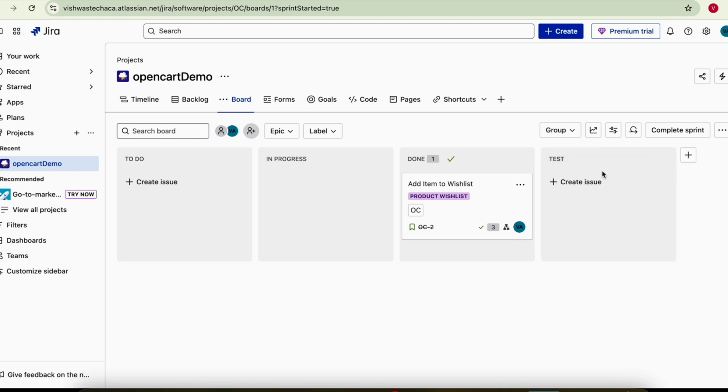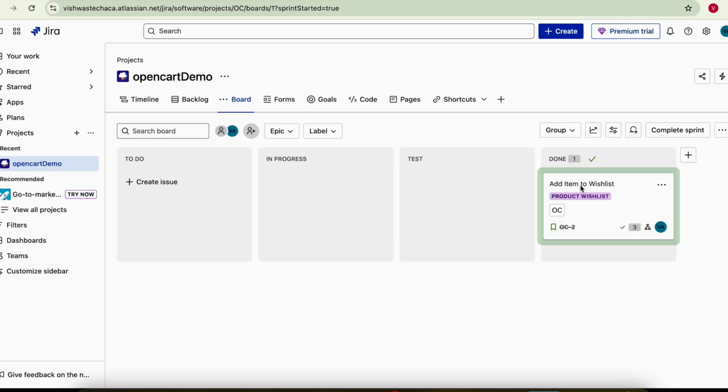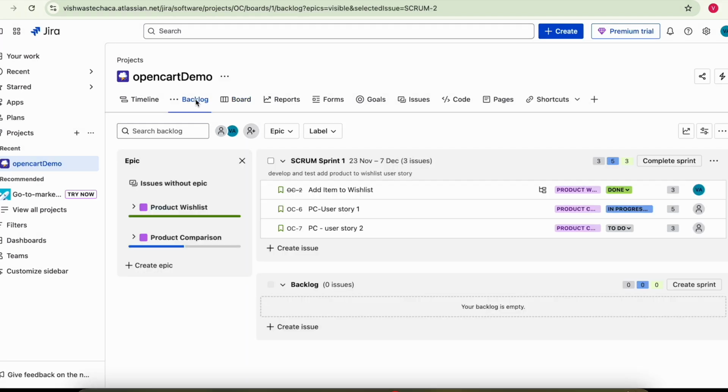We have added one more column here. Before done, we can test it here, right? Testing, and then when testing is passed, you can move it to done. And you can customize these columns here: to do, in progress, test, done, and you can even change the name here, right? And you can add more columns based on your requirement. This is a customizable dashboard. Once the sprint is completed, there is a button here. Once all the work in the sprint is done, you can complete the sprint, right? Here I am able to see options such as report.